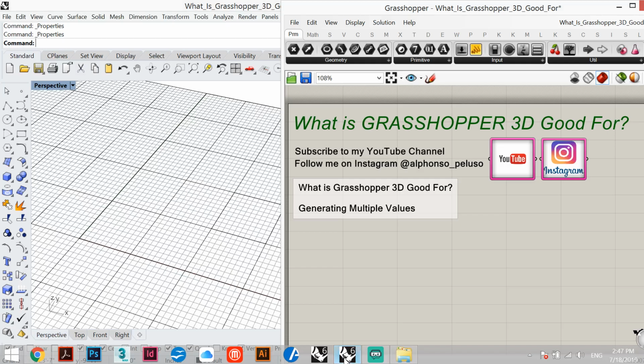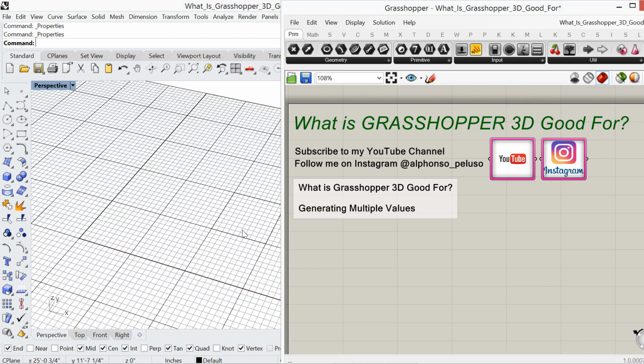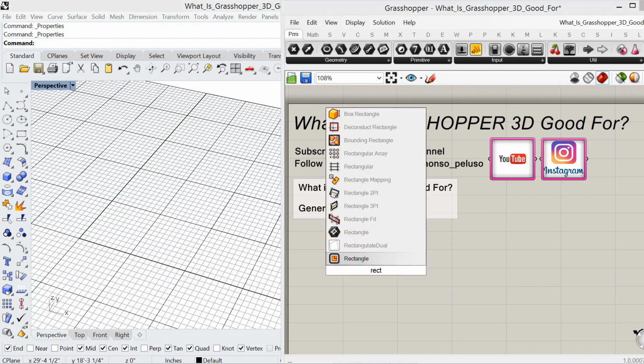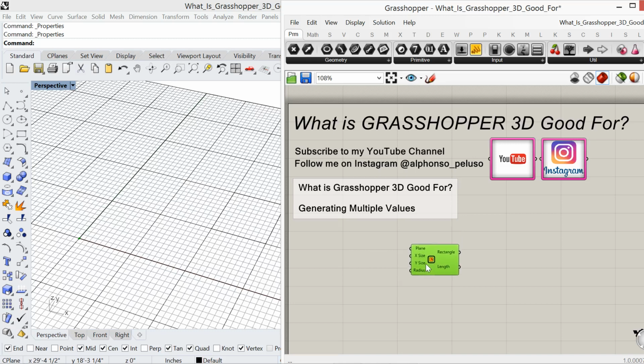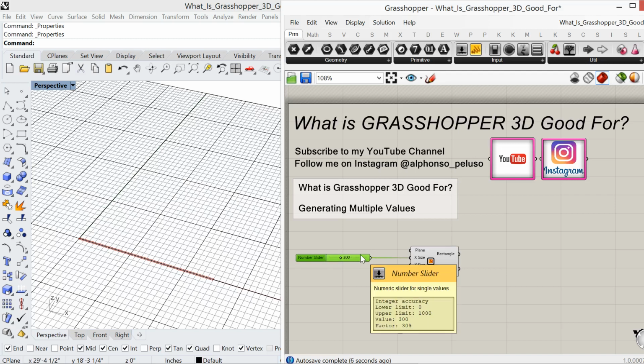So let's jump back into Grasshopper, and we're going to start by making a region, or you can think of it as a site where those plinths exist. And I'm going to do that by making a rectangle, and I'll go ahead and make the size about 300. In this case, it's 300 feet, not quite as big as what you saw there in the images, but something about that size.